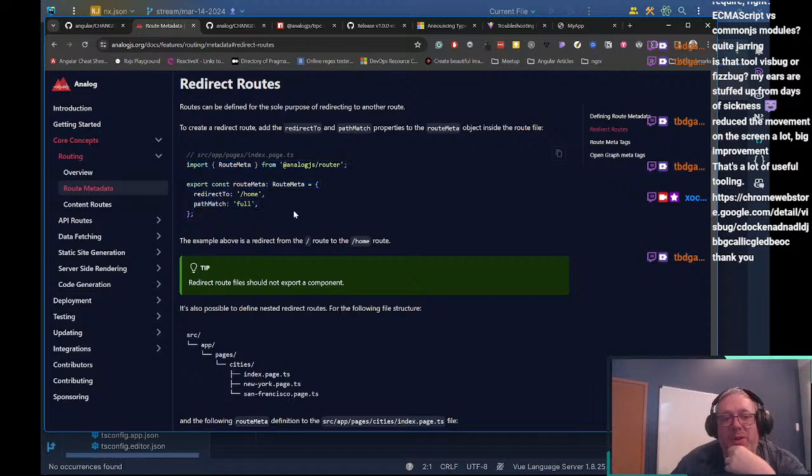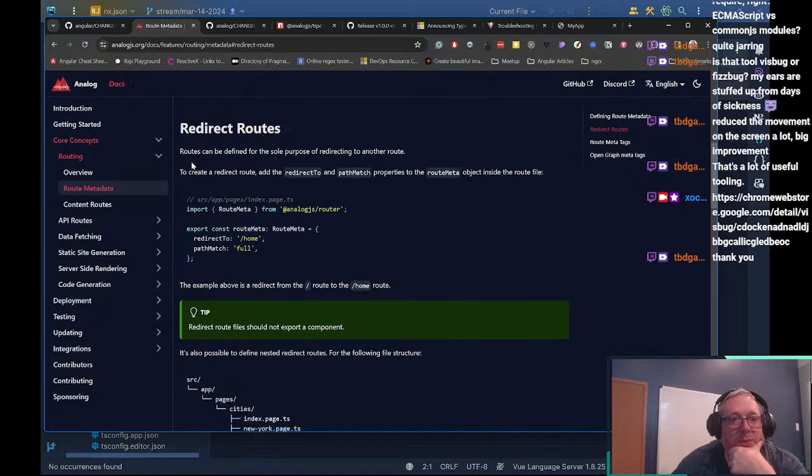At least it picked up our route, right? And we've got the redirectTo. Create a redirect route: add the redirectTo and pathMatch properties to the route meta object inside the route file.